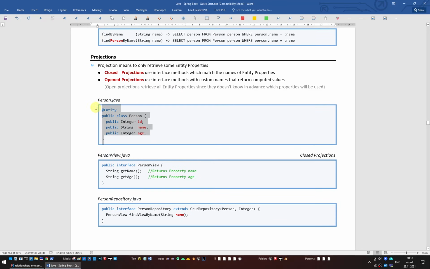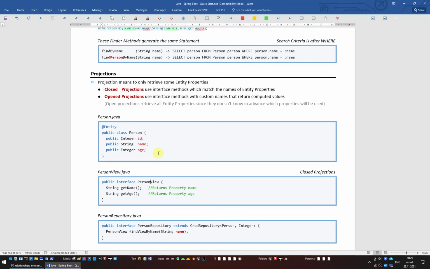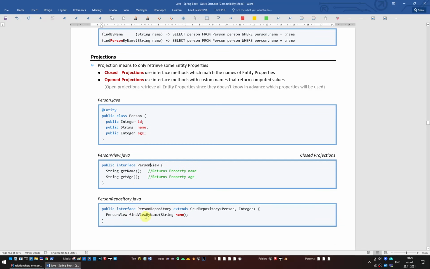So if this is our person entity, this means that when we create a finder method, that method can return what is known as a projection.